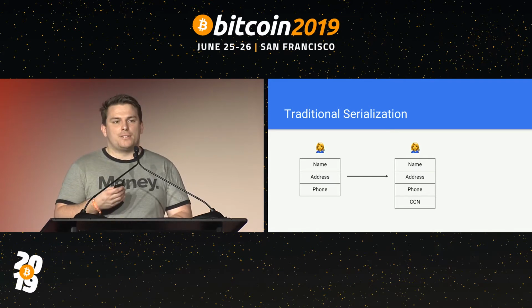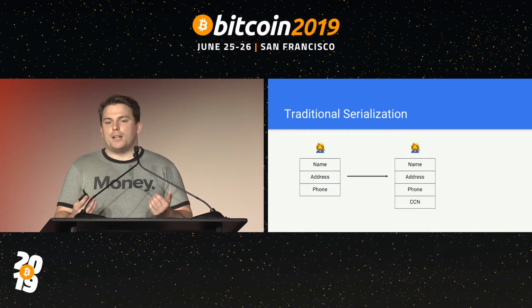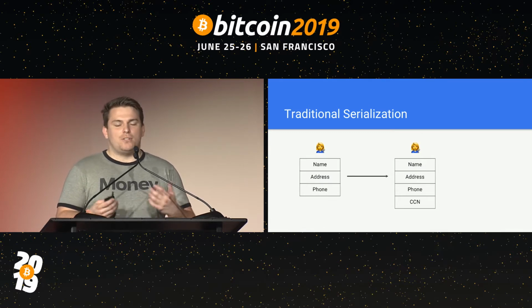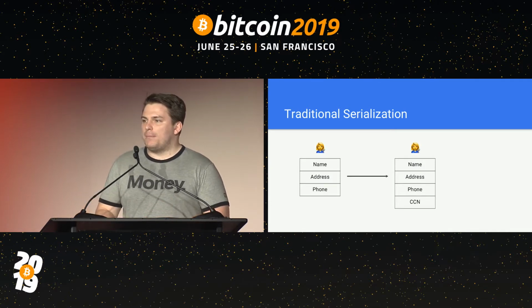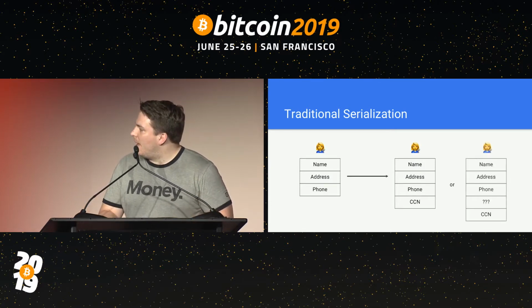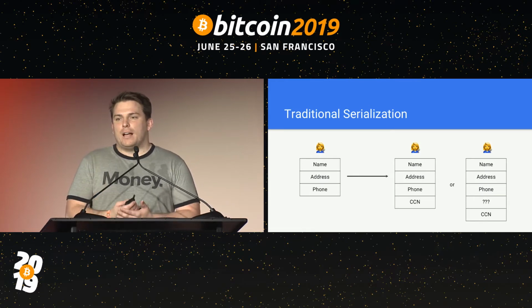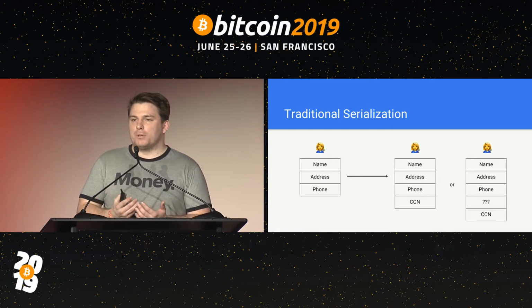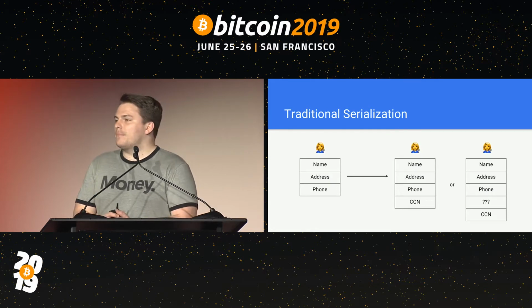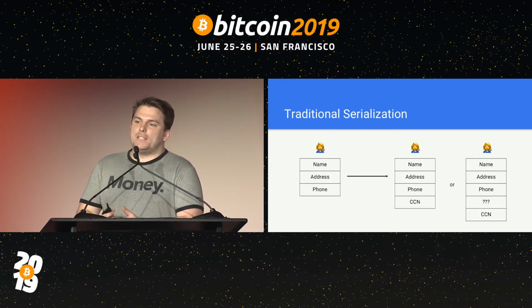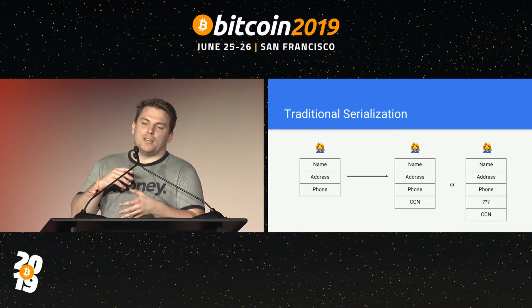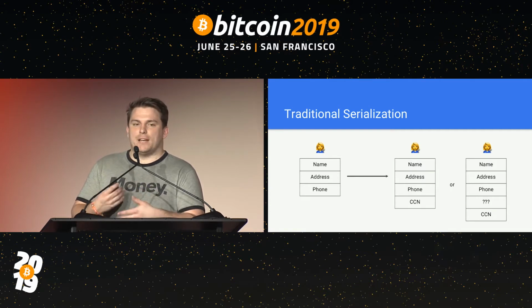This becomes a little more complicated when you have multiple features that you're trying to implement. Let's say the credit card number is being used because you need to hook up some Venmo-like thing, but at the same time you're trying to add another field, which maybe is their Facebook ID. Then you have this question: if I don't want to implement the Facebook feature for obvious privacy reasons, do I have to actually know how to read that Facebook ID in order to skip it? This becomes a problem when you have multiple different features being added at the same time, because people may want to implement them at different times.